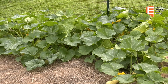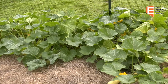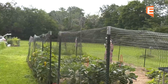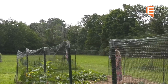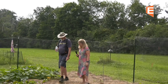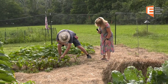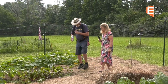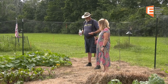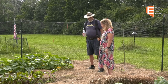Here's your butternuts, and if you look, they're looking good. There's a lot over here against the fence. How many bush plants are these? Three. So you got a lot, and those are from seed. Wow. And the beets, if you look, you'll see the size, they're huge. But as my friend Steve was telling me, he loves beets. Whether it's a nickel or dime sized baby beet, or one of these 3-inch, they taste exactly the same.